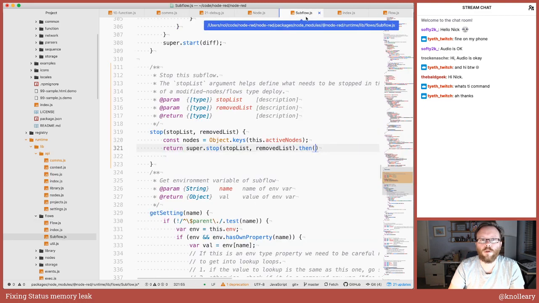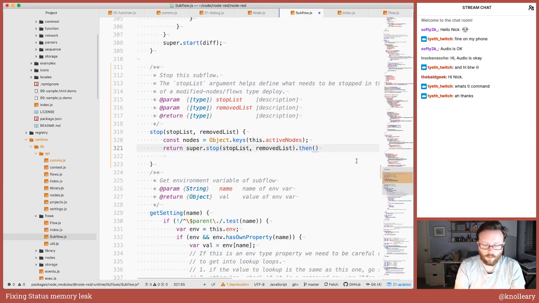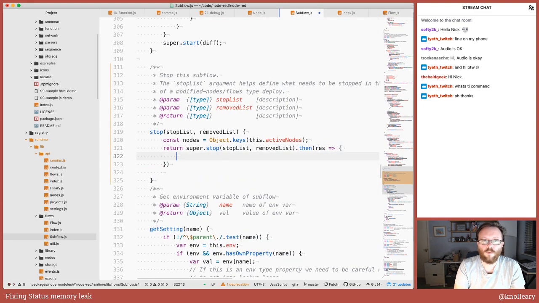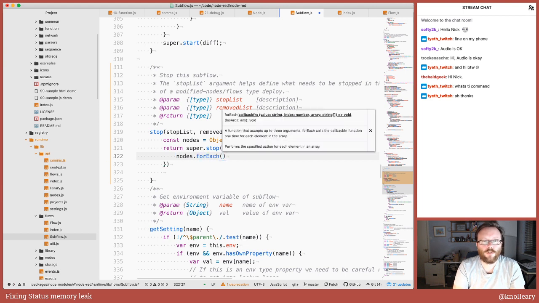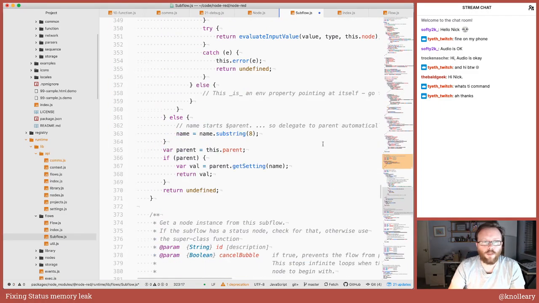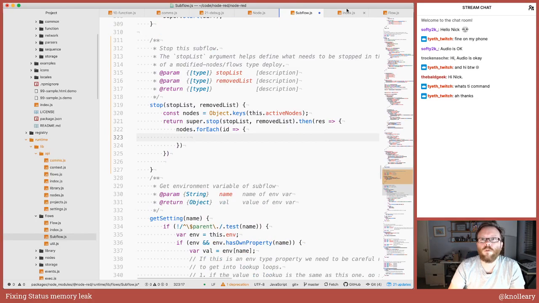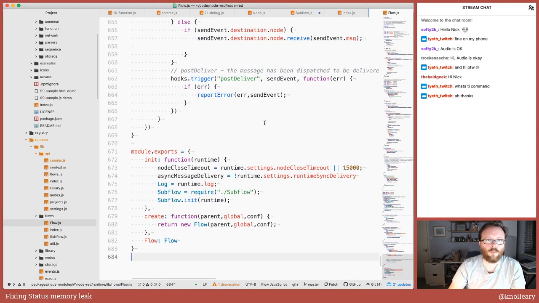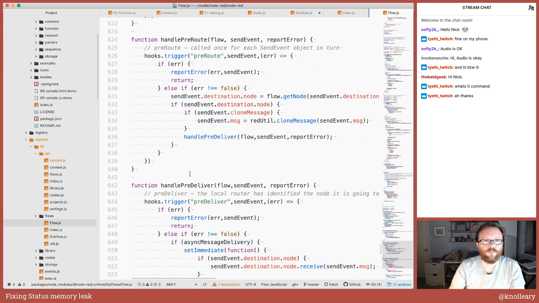Yeah, we're good. So once that's done, we've finished stopping all the nodes. That means any status updates they're going to do, they're done. We can then do a nodes forEach, which for each of those IDs, we are then going to just refer back to flow.handleStatus, what it does.